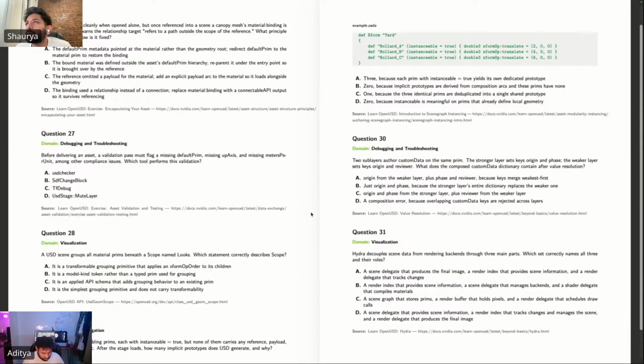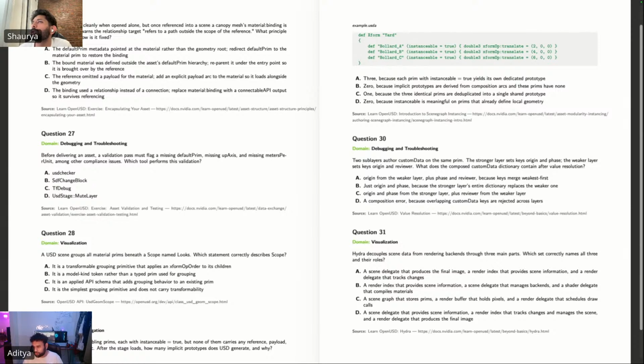An asset references cleanly when opened alone, but once referenced into a scene's canopy mesh, the material binding is dropped, and USD warns that the relationship target refers to a path outside the scope of the reference.